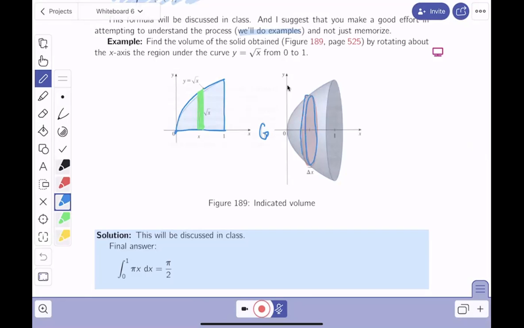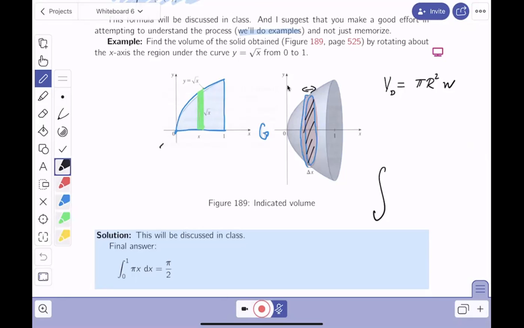I'm just tracing over it. Then someone says, what's the volume of that disc? Well, the volume of a disc is the surface area, which is pi r squared, this thing over here, times the thickness, which I'm going to call the width. Then the question is, there are a lot of discs to do, one at a time. So we're going to use integration to add all the discs together.